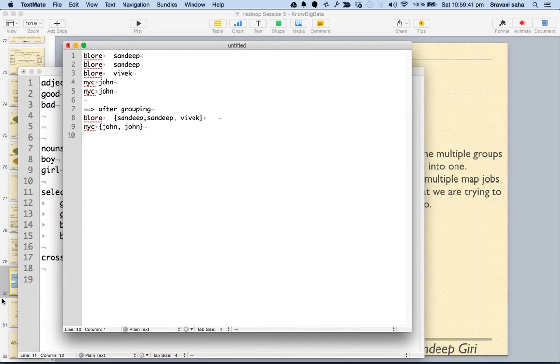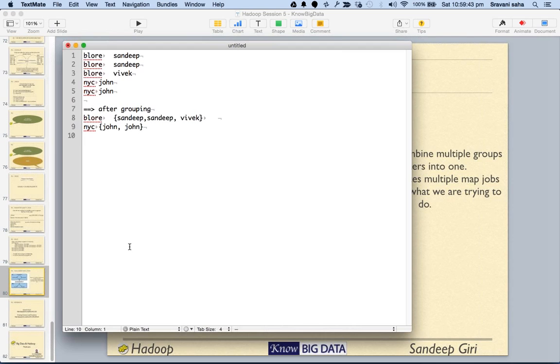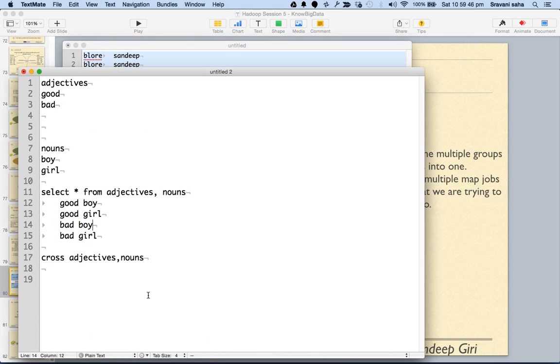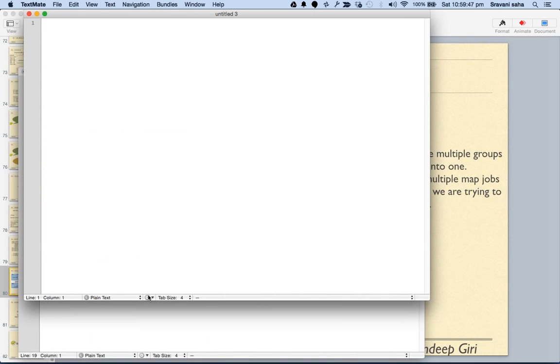For example, we say A equals load A, and B equals filter A on some criteria, and C equals order B by some criteria, and so on.